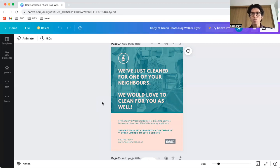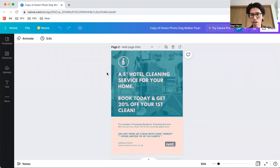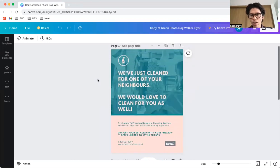So having a high price point is important, and we need to justify that high price point not only by the quality of our cleaning service, but also by the overall quality of the business. And that's where marketing copy and ad copy is so important. We need to all be on the same page with that. So, as you can hopefully agree, these couple of templates, they look good. You can obviously change the color schemes.